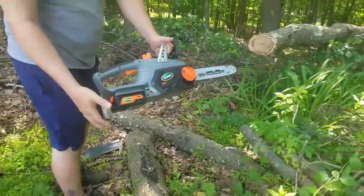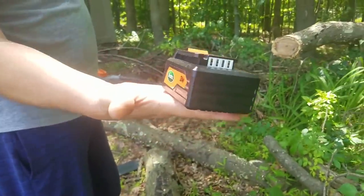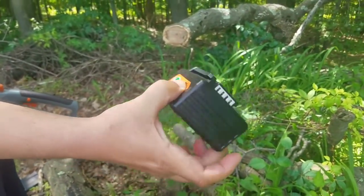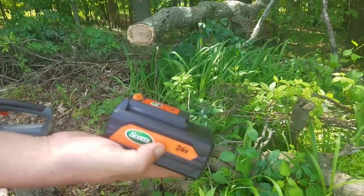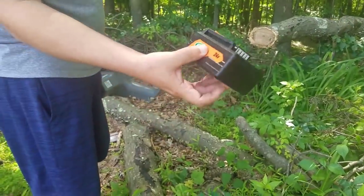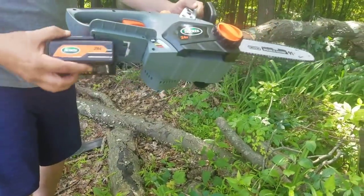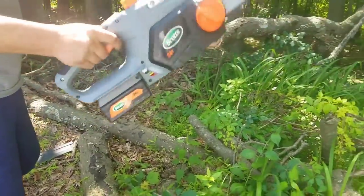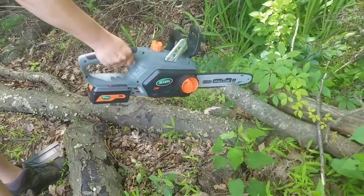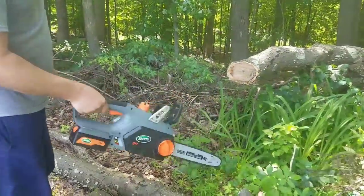It's that light. Instead of having 2 18-volt batteries, this battery is so light. I don't know what it is. 48 watt hours. So it's a 2 amp-hour battery, but obviously it's a 24 volt. I don't know what kind of cells are in here, but for a 24-volt battery, this thing weighs probably a pound, if that. And like I said, you can cut with this with one hand. That's how light it is. So, you know, one hand.